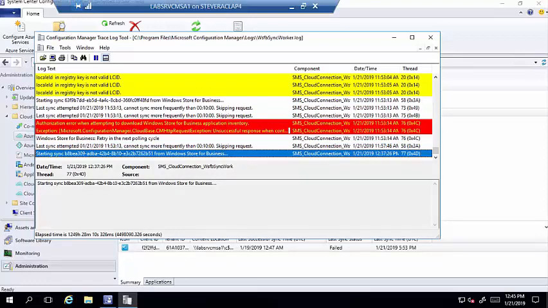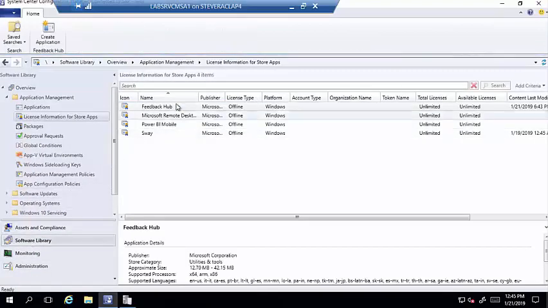Okay, so I took a brief break to let the 10 minutes expire and a little bit more, and then resynchronized the Store for Business. What you can see in the log now is it is actually in the middle of synchronizing. So down here, it still shows the last status has failed because the sync is still in progress. It's not finished yet, it's running. But if you come over to the software library, you'll see that a few more things have shown up now. So the sync is progressing, so we'll let it finish, but at least we know now that it's running, no problem.